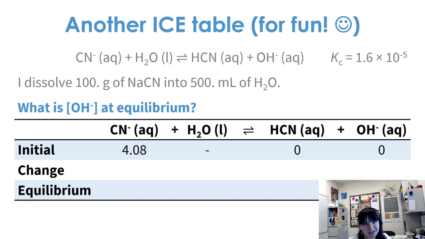This is the step that I didn't show you guys previously, because this is just determining the concentration of the solution based off of these grams and milliliters amounts that we're initially given. So the process here would be simply taking my 100 grams of sodium cyanide, using the molar mass to convert that into moles. We know that the sodium cyanide itself is going to dissociate, right? Remember that that's the process of an ionic compound or an acid separating into its individual ions. For sodium cyanide, when it dissociates, it produces 1 mole of cyanide to every 1 mole of NaCN. And so whatever our moles of the sodium cyanide were, that's our moles of cyanide as well.